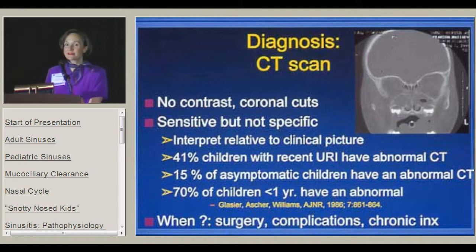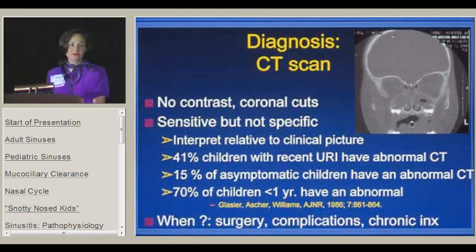By contrast, a CAT scan is considered the gold standard. These are typically coronal views and without contrast. You do not need to give these children contrast unless you're suspicious of a complication of sinusitis. If you do suspect cellulitis or an abscess, they do need the contrast with their scan. And these films are very sensitive, but they're not at all specific for the diagnosis.